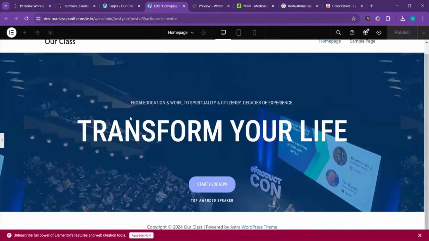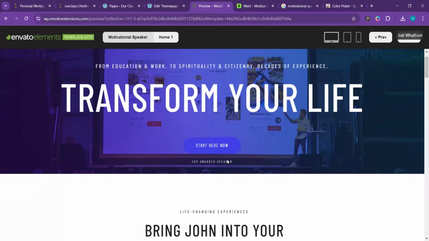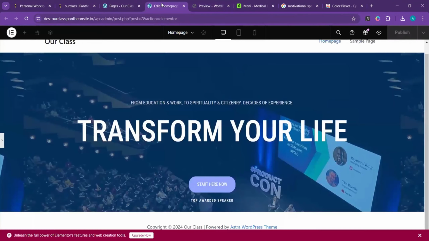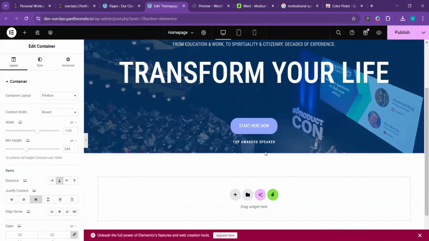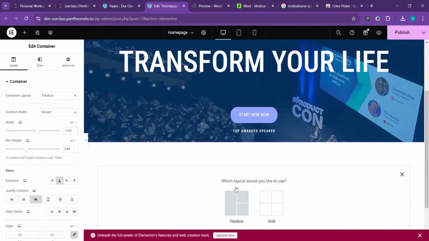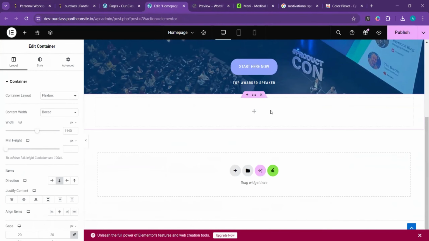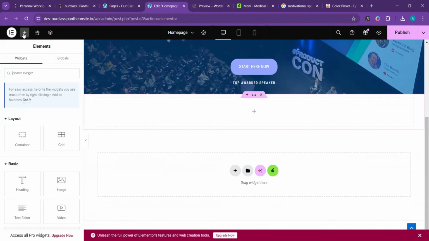So the next thing we want to do is to design the next section of this website. Designing the next section, you can still go to this, add new container, select the single column container, and then you come to add elements.